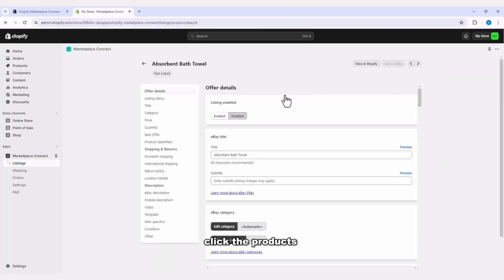Click the product and insert some necessary detailed information about the product. Enable the product.